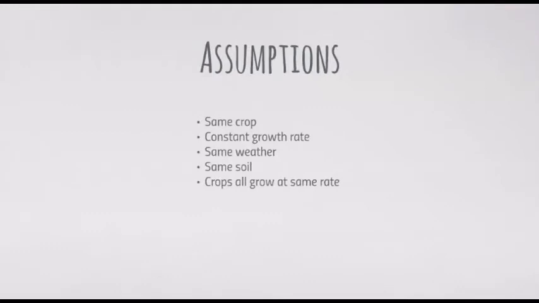The assumptions we're making. Throughout our model, we are making a number of crucial assumptions to make our model more accurate. We are assuming that the type of plant is going to be held constant in order to ensure that the only variables which affect the growth rate of the plant, and hence the plant yield, are the ones which will be investigated in our model. For this video, we've chosen our crop to be barley. We are also taking the climate to be constant in order to eliminate any excess variables, such as temperature and humidity, and similarly the soil, so that the mineral concentrations will not affect the growth rate of the barley.